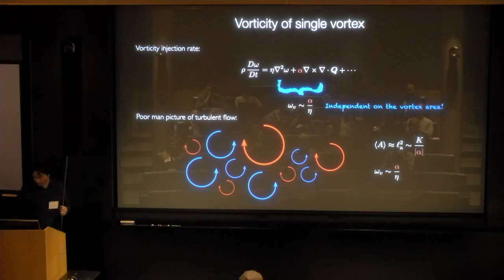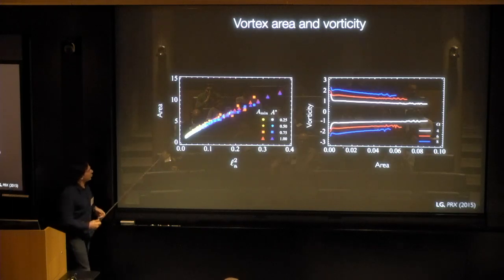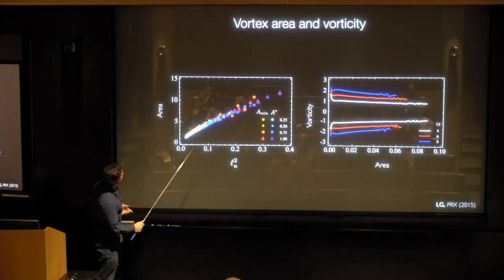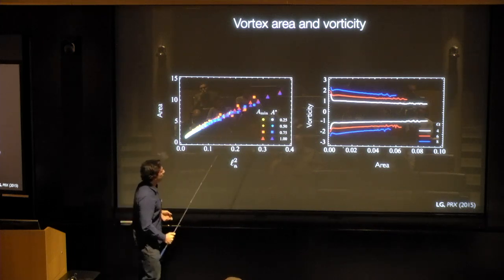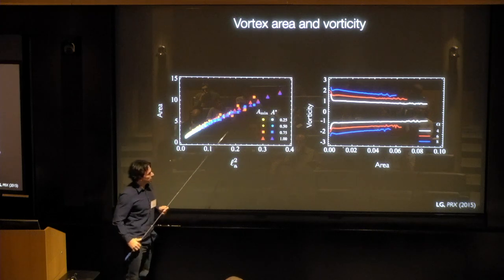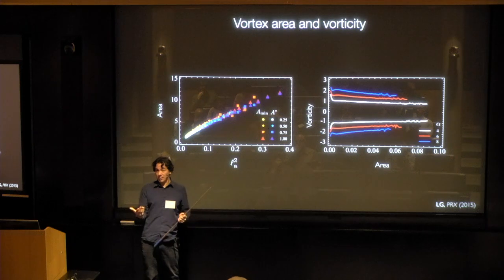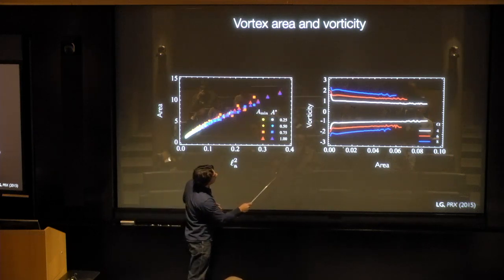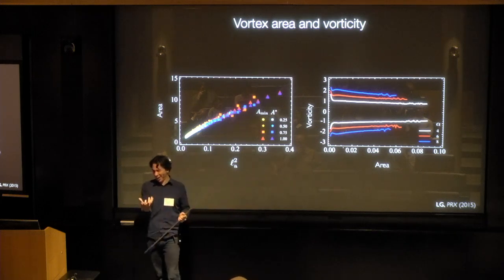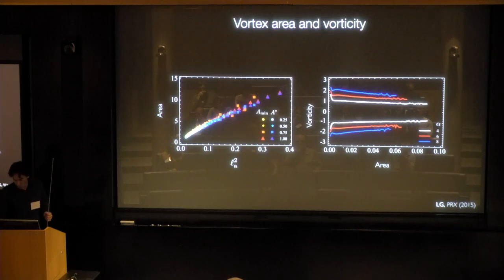Yeah. Exactly. So it's possible now to test this picture by, again, looking at the numerical data, and it kind of works. So these are the two areas that I showed as a function of the square active length scale. They collapse on top of one another. They are proportional to L_A squared. This is the vorticity of a vortex as a function of the area. I told you that it should be independent of the area. Maybe if you look carefully, you will see that there is a little bit of slope here, but I would argue that this is weakly dependent. All right, so we are in good shape.